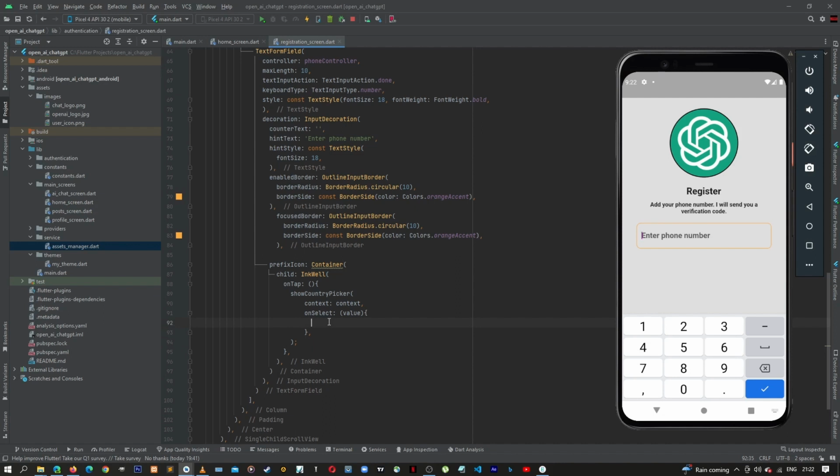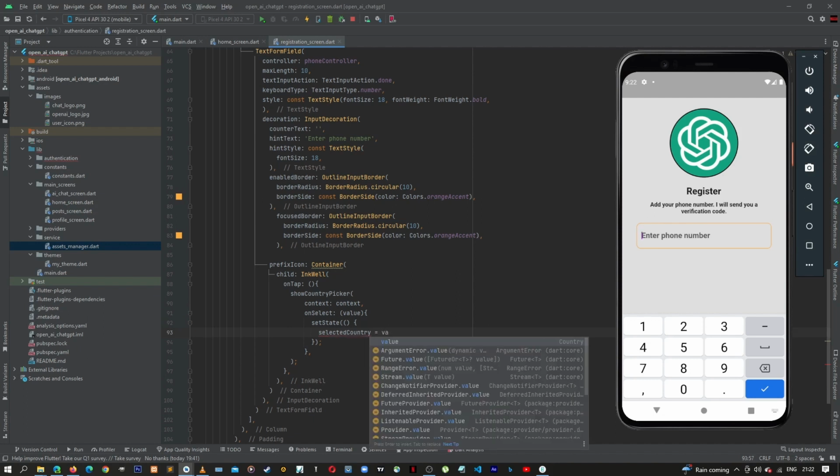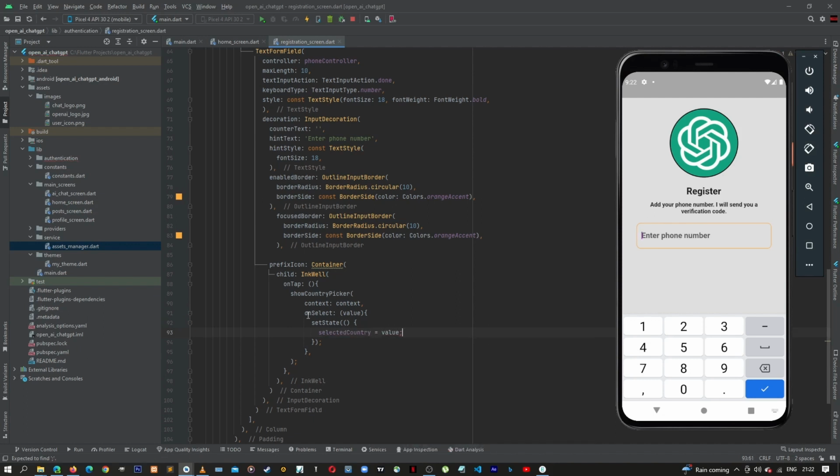So here we want to set our selected country to our new value here. So we need to put this inside the set state. So our selected country will be our new selected country here, which is our value.